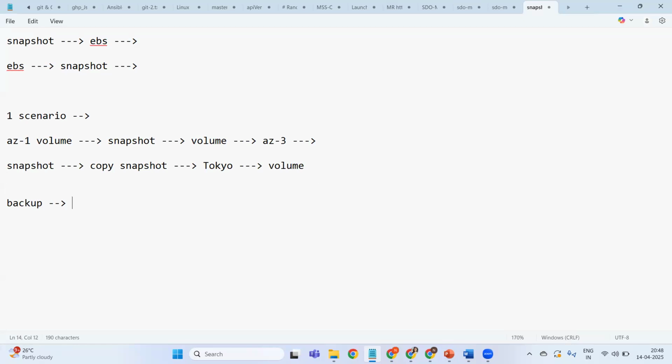So basically in real time, we always create the EBS volume snapshot automatically, by simply scheduling a time period. Within that specific time period, it will capture your backup. Okay, and one more thing is how it captures the snapshot, right? Just assume that you have one instance and there you have one EBS volume. Once you select your EBS volume and click on create snapshot, it is just like when you want to capture a picture, right? When you click on the capture option, whatever is in front of your camera at that point of time, it will capture those things only.